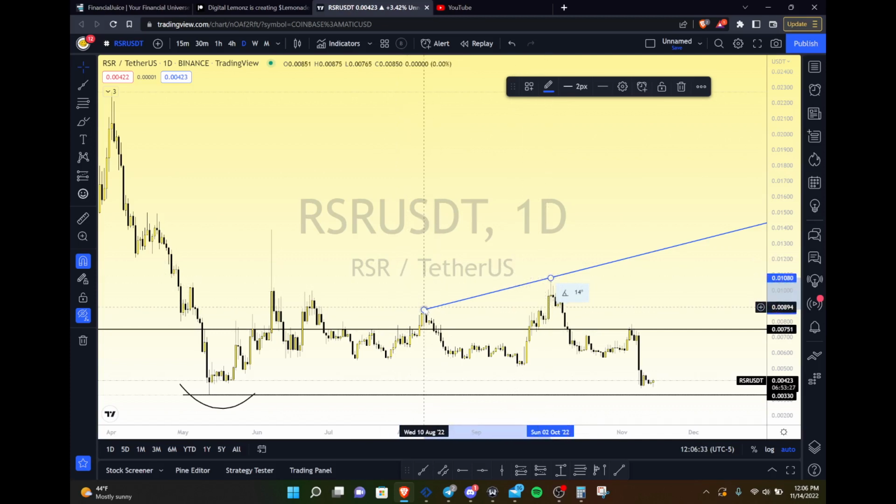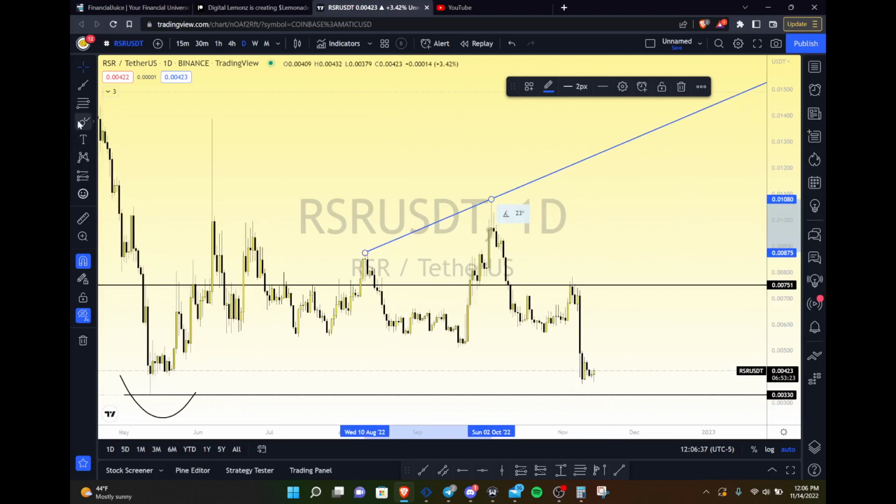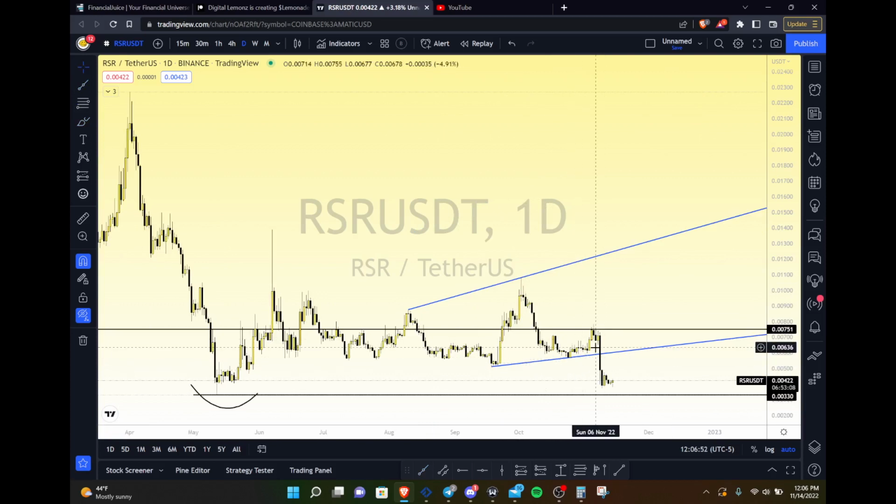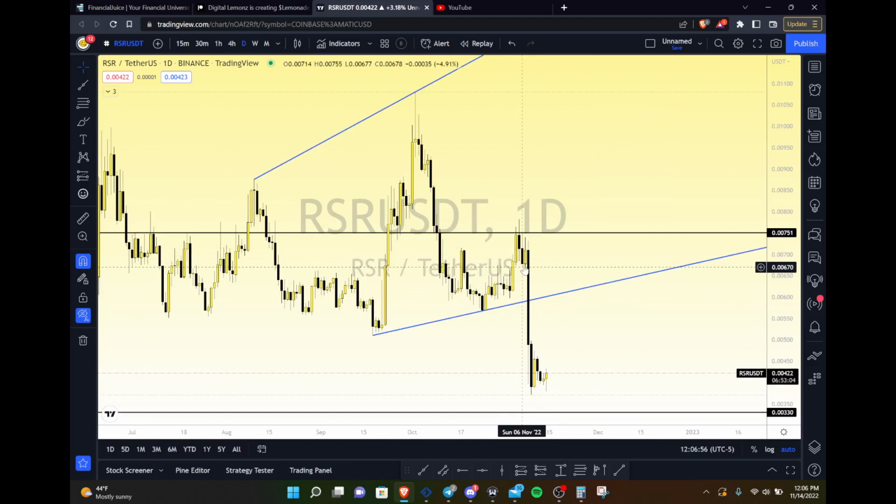We finally took out the highs here, grabbed the liquidity, and then we came back down. And take a look at what happened here. We had a new low pivot formed, and it was higher than the last. So we were really showing signs, hey, a change of character is happening. We can connect these levels here, and everything was looking solid, right? Everything was looking great. But unfortunately, here's when the FTX stuff came out, and it sold right off. So we lost that structure.